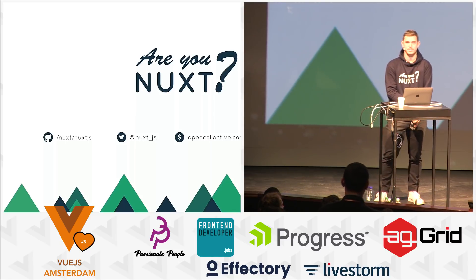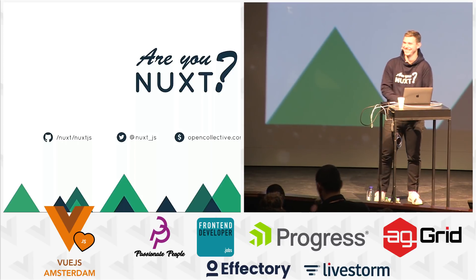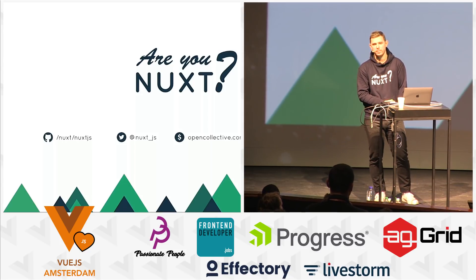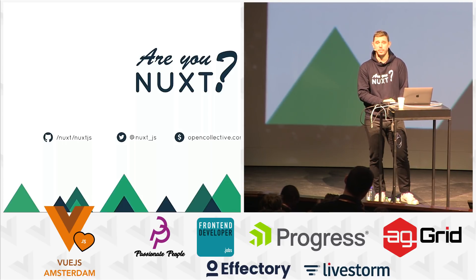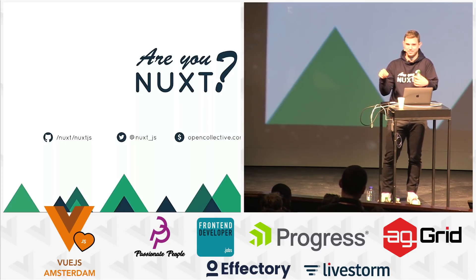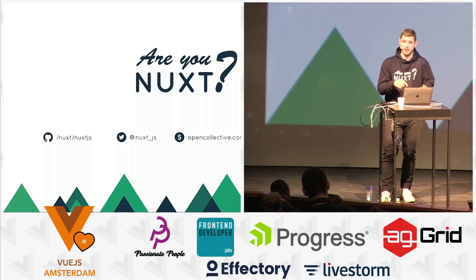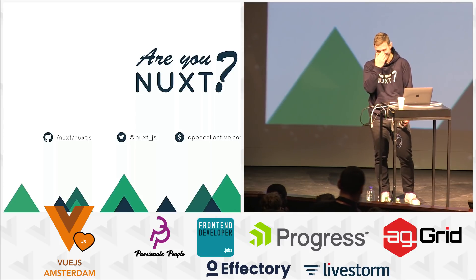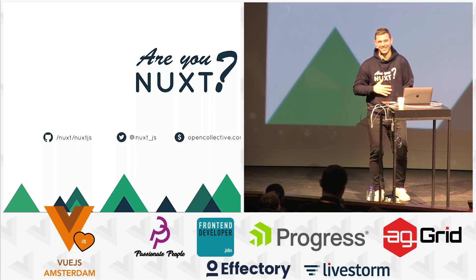We're using Nuxt in production. My question is: why did you cut meta from the Vue Router? It's very important for us because we have data we want to provide for the Vue Router via meta keys. We do have it now in the new version, but it's not in the documentation yet, sorry. That's fine — I'll provide the update to my team. It's really a huge issue for us. Thank you.